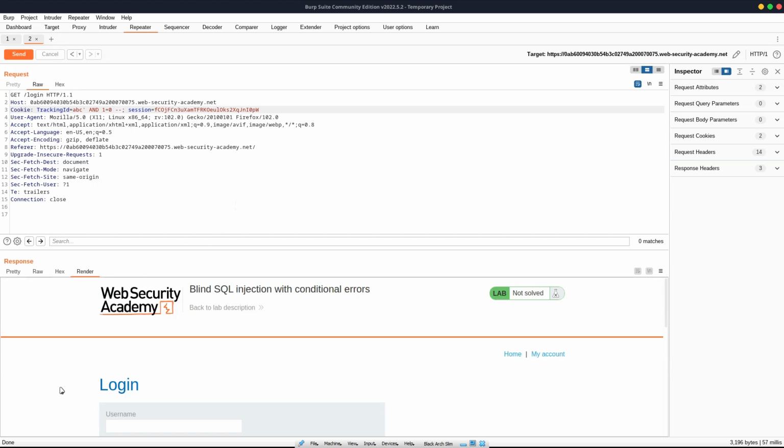And if we say and 1 equals 0, we still don't get any error because this is a valid SQL query. So this really demonstrates the problem. We can't ask the database whether 1 equals 1 or 1 equals 0. Of course, we know the answer in this case, but really, we can only validate whether the query is valid. We can't actually ask these types of true or false questions.